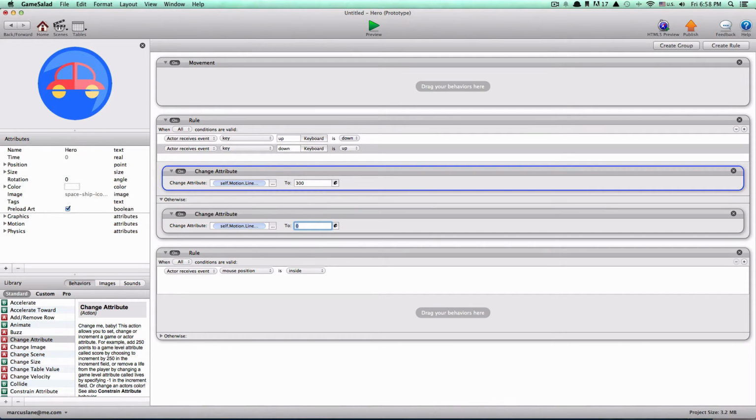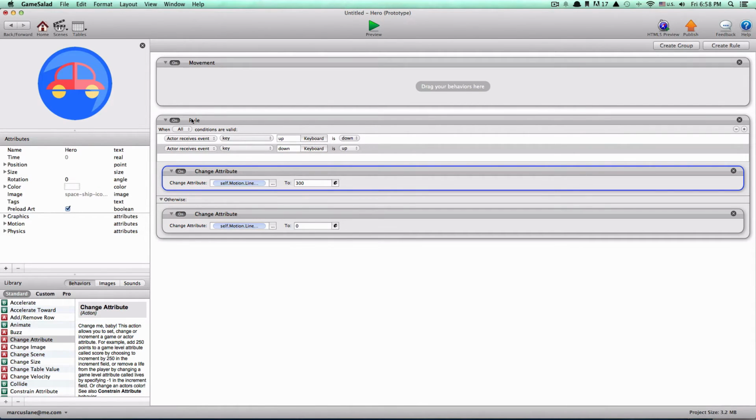And all this means is that when this is activated, this changes the linear velocity of y to 300. But when this is not activated, as otherwise, or when this button is released or not pressed, then it changes the velocity back to 0. So it's a very cool rule. And I'm actually going to delete the second rule.